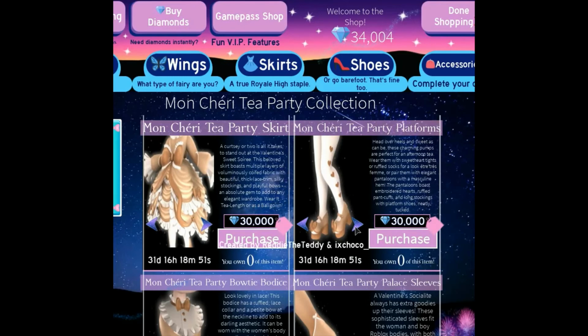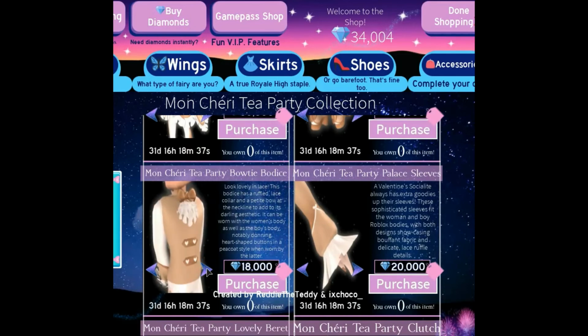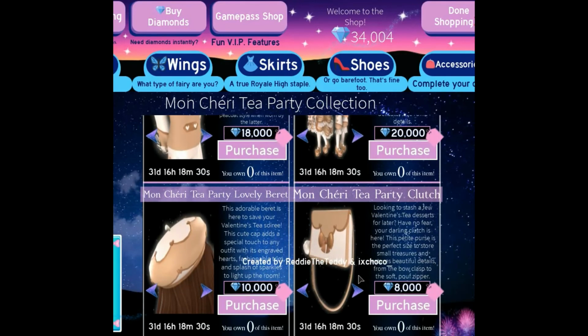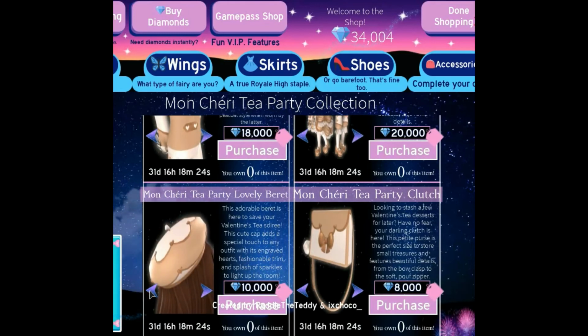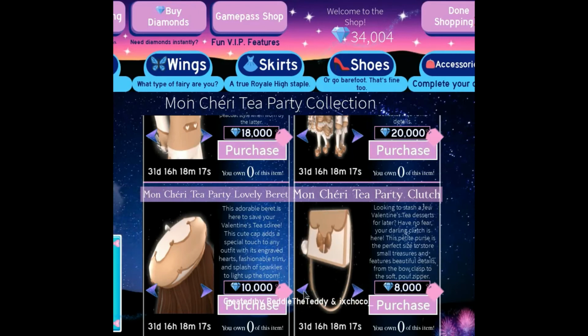And then we have the shoes. These are boy shoes, and then we have the girl shoes, and you can tell the difference. Then we have the bustier, and the different sleeves. I'm sure if we play with it, we could probably mix it up. What do you think? I think the hats are adorable, including the purses, or pockables, whichever you may call them.